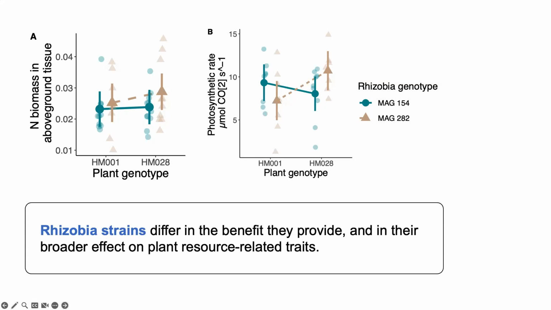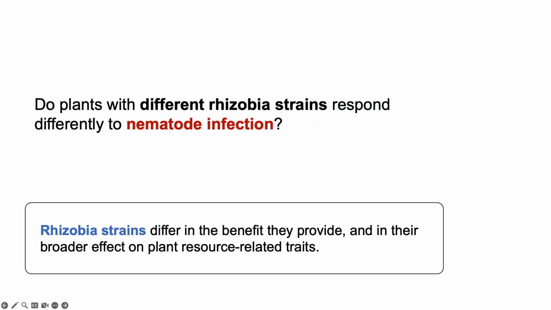And so the last set of projects I want to talk to you about on this theme tackles this question, asking whether plants with different rhizobia strains respond differently when they encounter a parasite. What I'm essentially asking here is whether partnering with a different rhizobia has cascading effects on the other interactions that this particular plant is engaging in. Again, this is motivated by the fact that we know in other contexts, rhizobia have hugely different effects on plants. What we haven't thought about as a field is how those effects translate to interactions with parasites and pathogens.